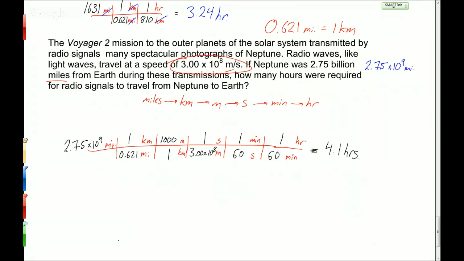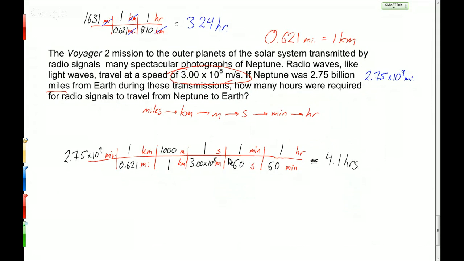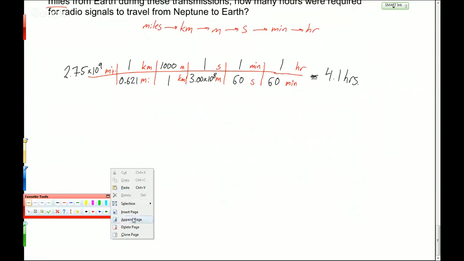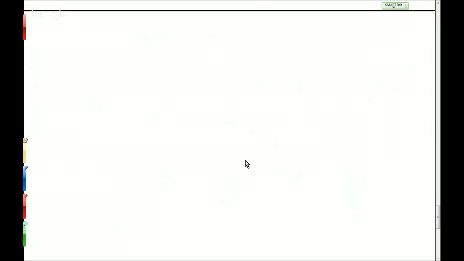All right, so that's conversion factors. I mean, this is a really tough one. I probably wouldn't give you something quite that crazy on a quiz or exam. But are there any questions about this so far? You want to do more of this? All right, then let's talk about density. And we'll still be doing this type of problem, but just with one other piece.